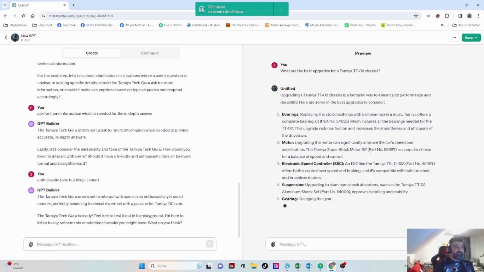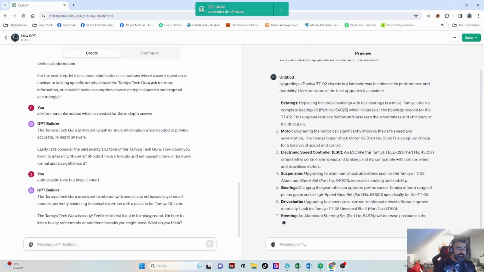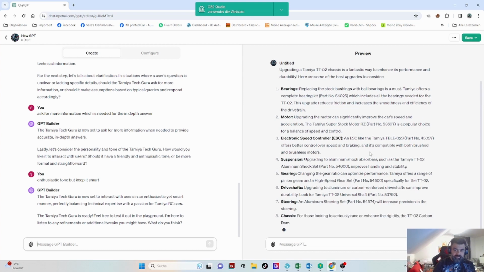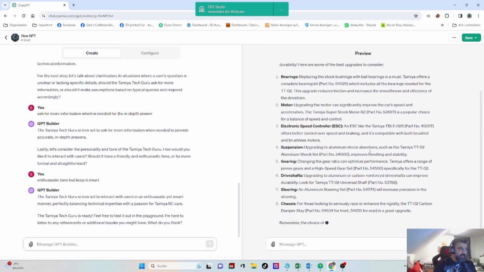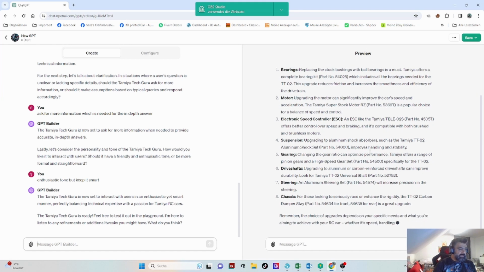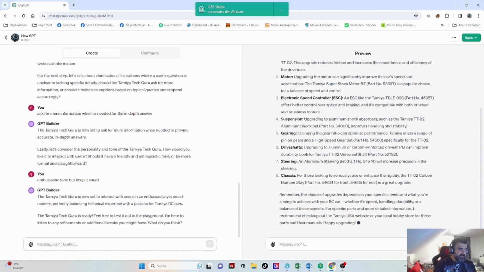Okay, the first one with the bearings is right. The bearings you get with the RC car are plastic ones. And yeah, also the other stuff is not well prepared. It's a starter kit. And those suggestions from him are totally correct from my point of view: the bearings should be replaced, the motor upgrade should be done, the ESC with it, and also upgraded shock suspensions, the gearing where you can go for torque or speed, the steering, because you have steering rods made of plastic instead of aluminium, and the chassis. So let's check if it's working.